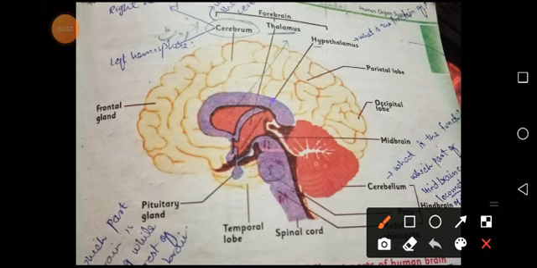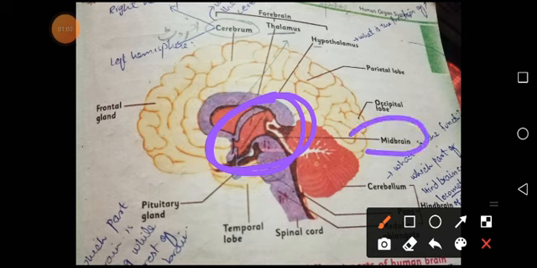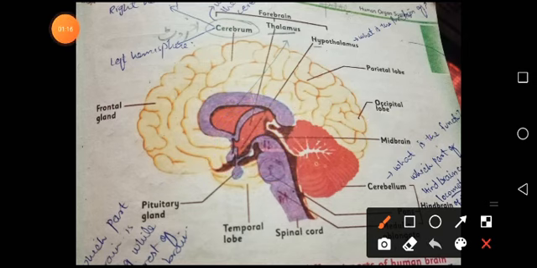The central, minor part present after the forebrain is known as the midbrain. You have the forebrain, the largest part of the brain, then the cerebrum and thalamus and then hypothalamus, and below it the central part is known as what? This is known as the midbrain. The midbrain is the central part, in between the forebrain and hindbrain.